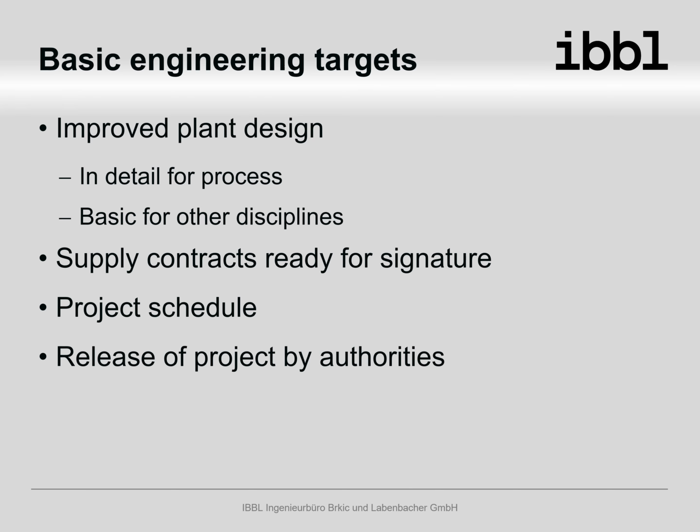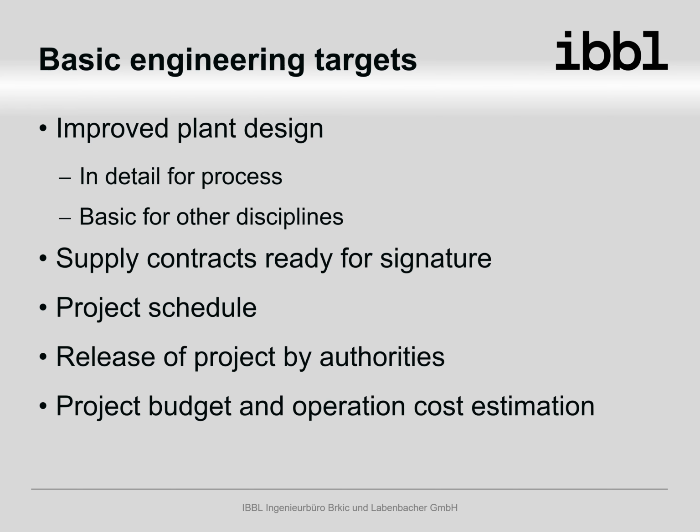A modification of an existing plant, or even more, a new plant also needs approval from the authorities. Without going into detail in this video, getting these approvals is also part of basic engineering, as it has an influence on the plant design. A project budget is elaborated. Even if the figures from the estimation made during conceptual engineering might not change significantly, due to higher knowledge of the plant, the accuracy increases. Similarly, the operation cost estimation is updated.